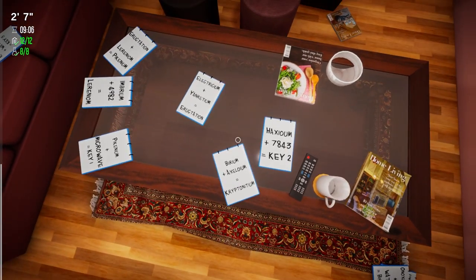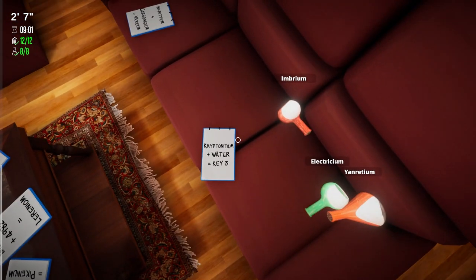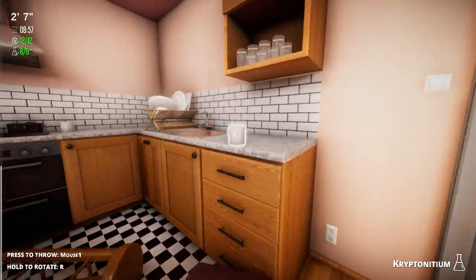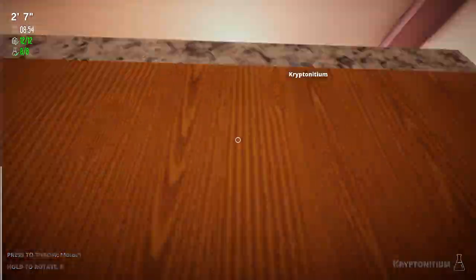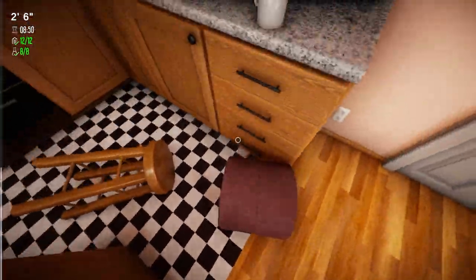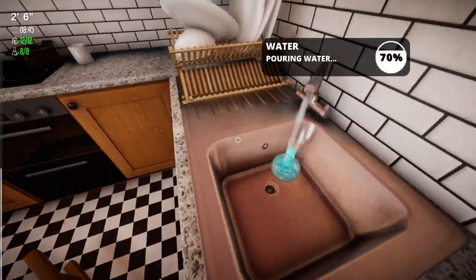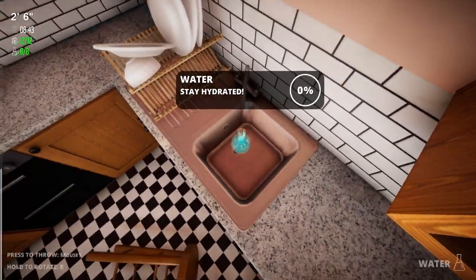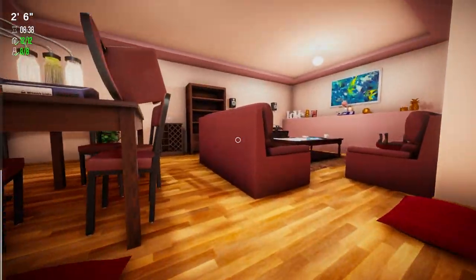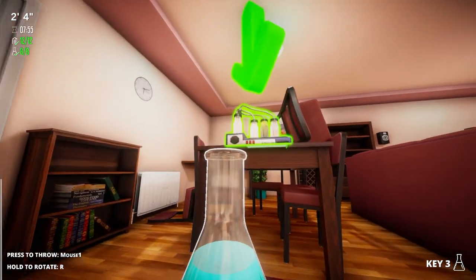There was something for that. I don't remember where. Plus water. Okay, okay. Go, go, go. Damn it. Why? Okay. Water. I'm 2'6". Oh my god, I'm tiny. Damn it. And go. Okay, that's key 3. And put that in there.